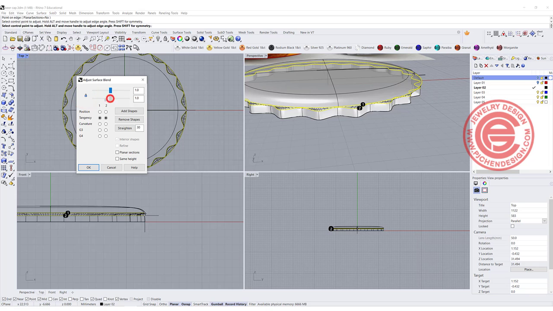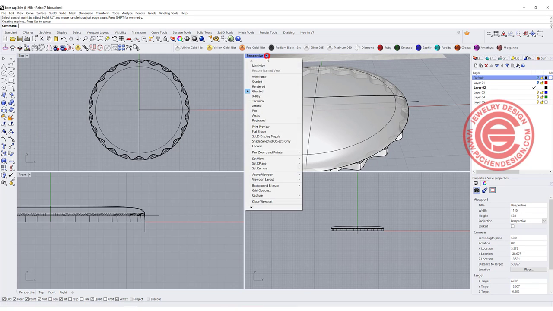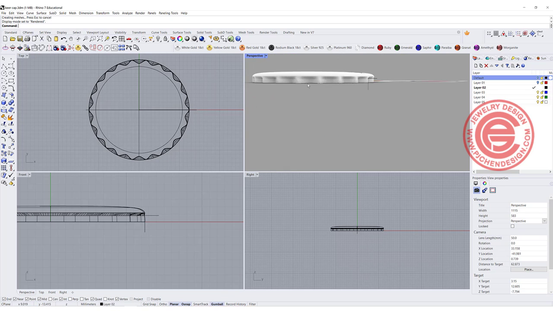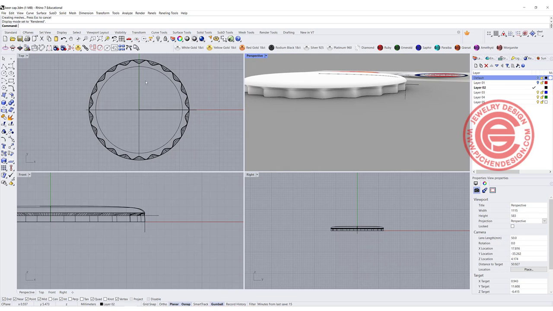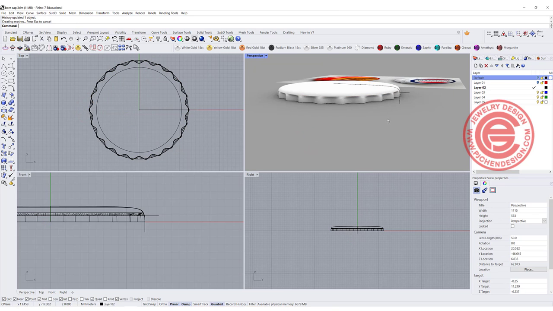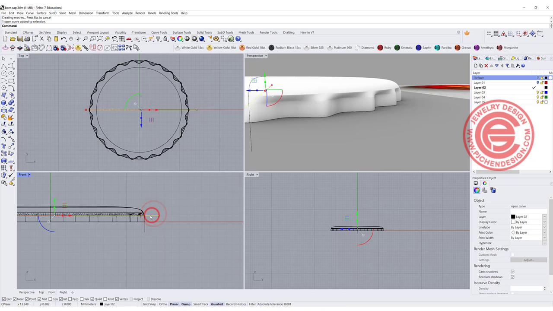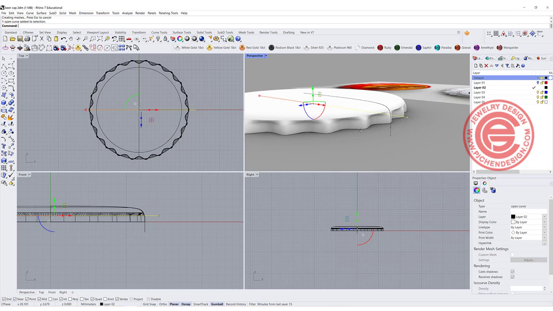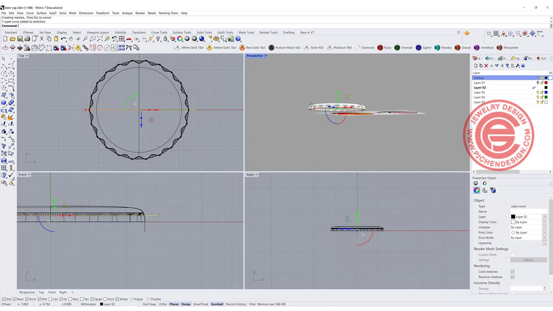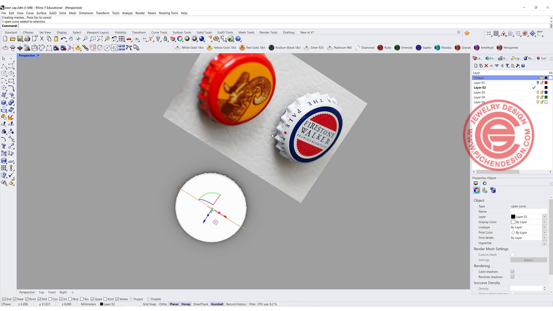And we may not want it to be too dramatic and want to keep it like this. All right. And then let's take a look at the render view one more time. If you feel like this is too much coming out, you can pick up this one. Since we recorded history, just scale it down just a little bit. Everything else will follow, right? You need to try out the distance in between the line that you trim and also the line you split, and find the best proportion. But I think overall mine is getting a little bit too thin as a beer cap, but this is the way that you get this shape.